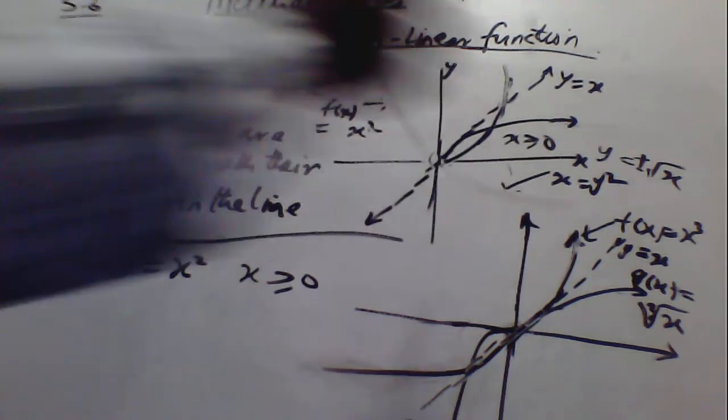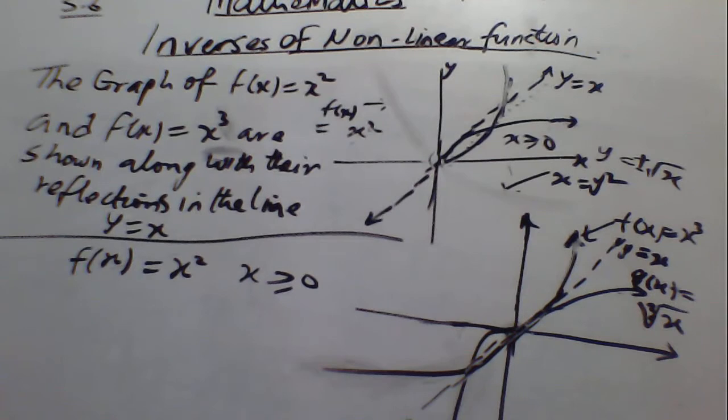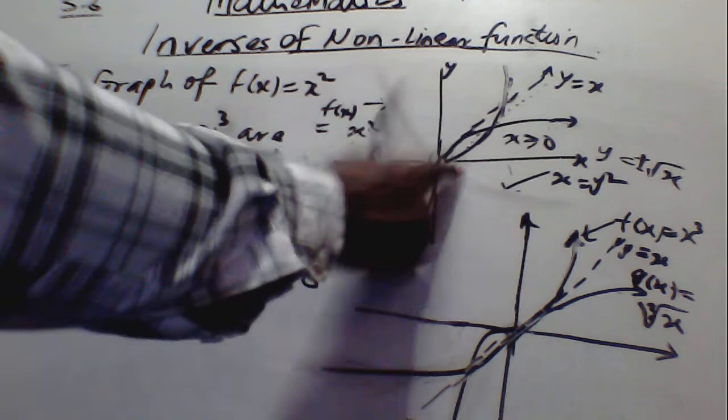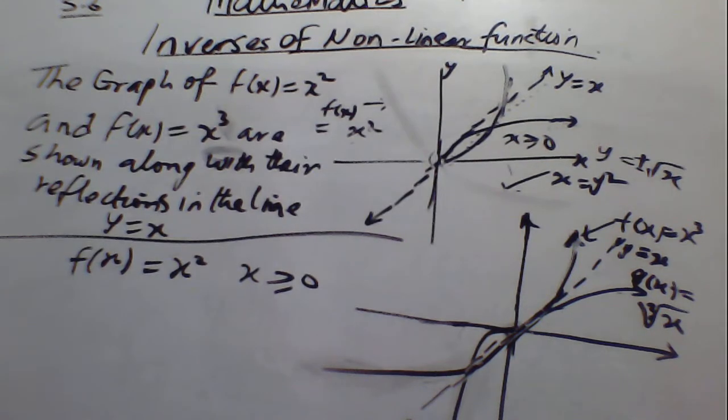Do you understand? In this case, if we place a horizontal line that passes here, you see that g of x is now an inverse of what? An inverse of f of x, and it's a function. So what I'm trying to explain is, g of x can be an inverse of a given function, but it cannot be a function. So in order to be a function, there must be a restriction placed on f of x.